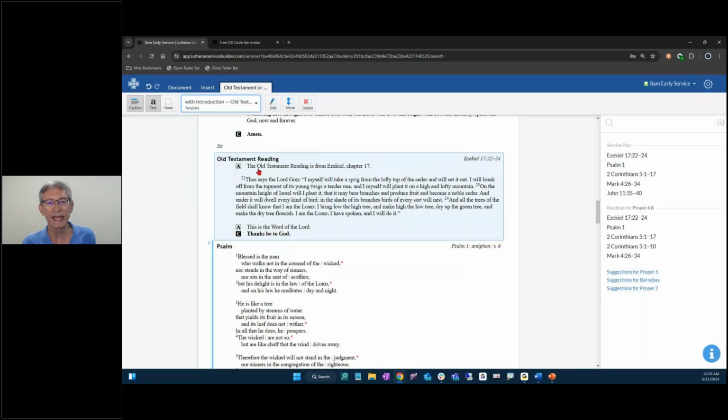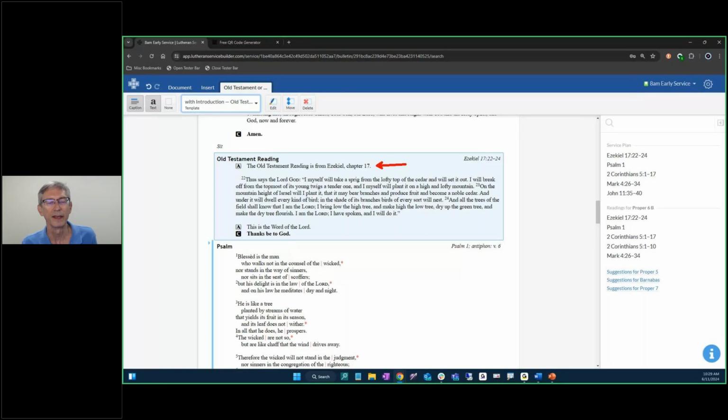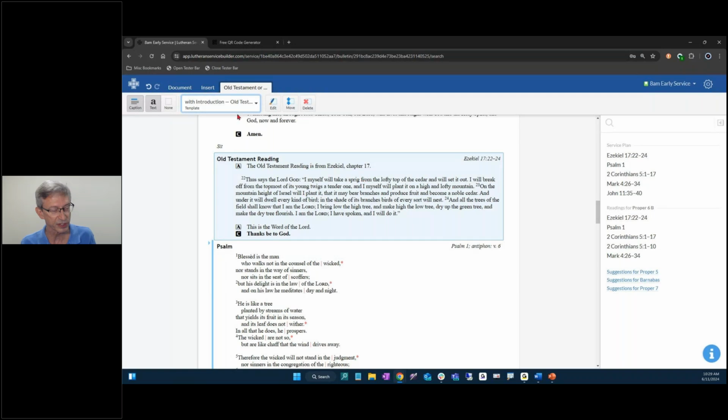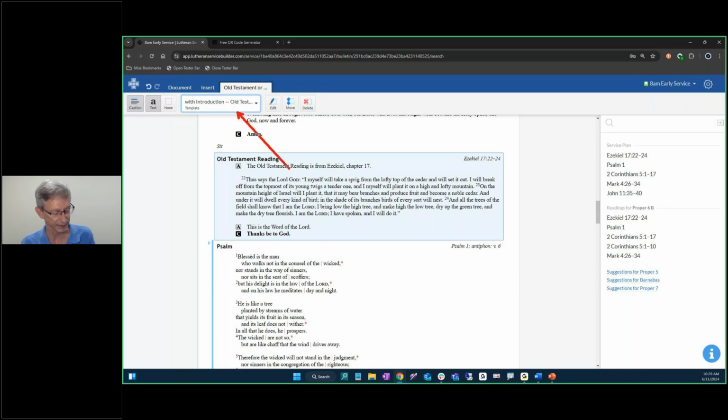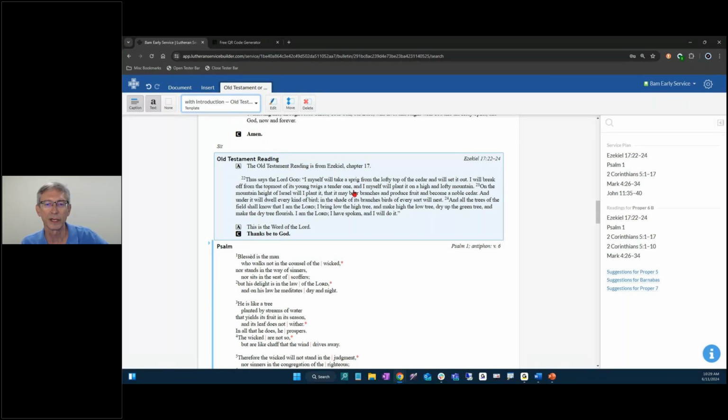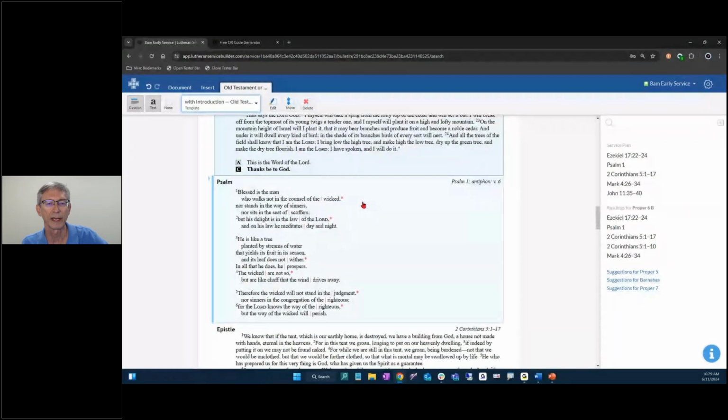Now what we gain is that additional introduction. Everything else is pretty much the same. Now it would be read that the Old Testament reading is from Ezekiel chapter 7. It's also shown here in the subcaption, but if you'd like to introduce your scripture readings, you can use the template option here at the top to make those additions quickly.